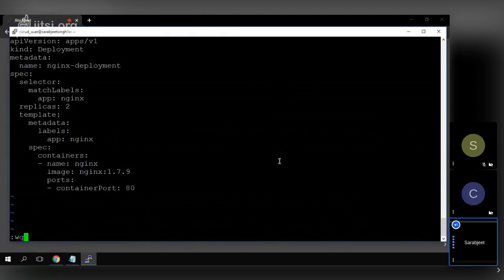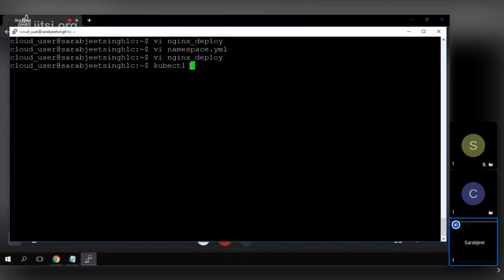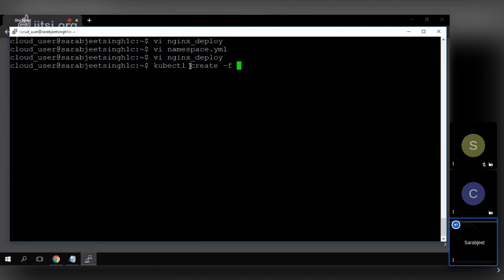Right. Okay, so let's go ahead and apply this YAML file. So it should be kubectl create -f, and then, oops, I forgot to rename it, but that is not an issue, but it's good to have a consistent thing.